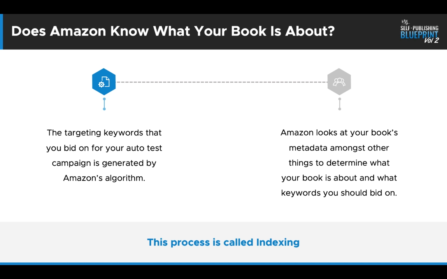We talked about the metadata: title, keywords, description, the 7 keywords that you put in there, the actual book itself, amongst other things, to determine what your book's about and what keywords you should bid on. When an algorithm does that to determine what a product's about, this is called indexing. So it's figuring out where your book will live within its system.